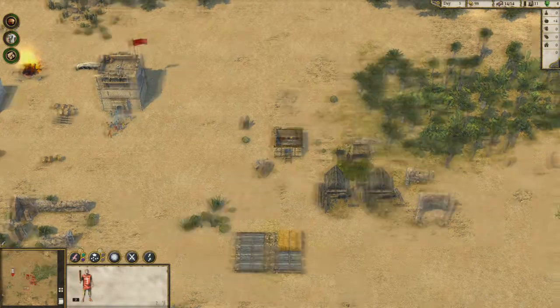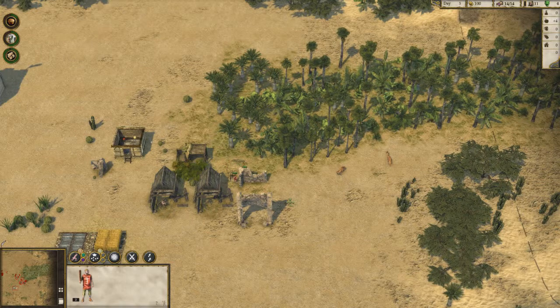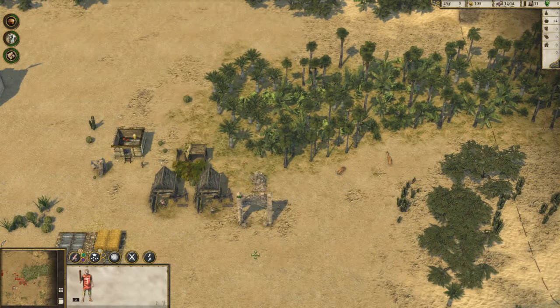Oh, those are camels. For a second I thought it was a giant lion. You used to have those and they'd eat your face off. Doing their thing. Stick them forks in them.